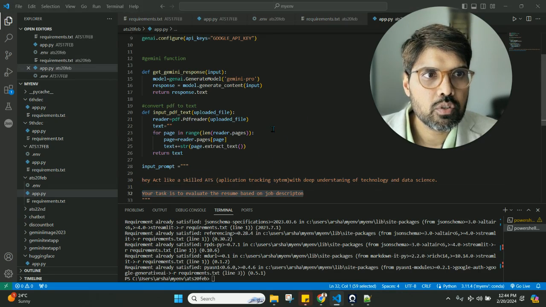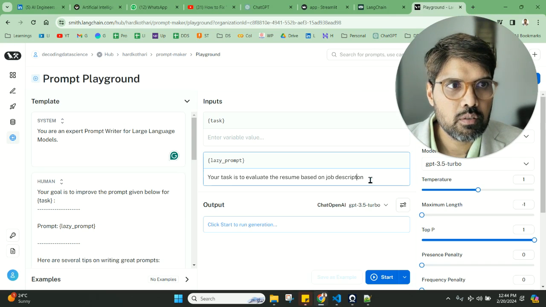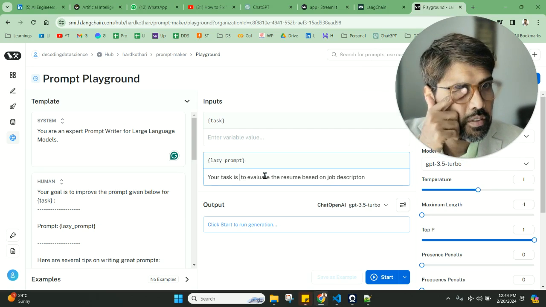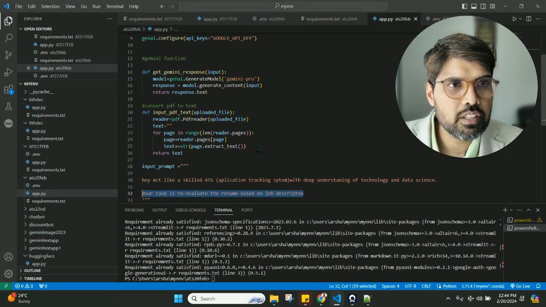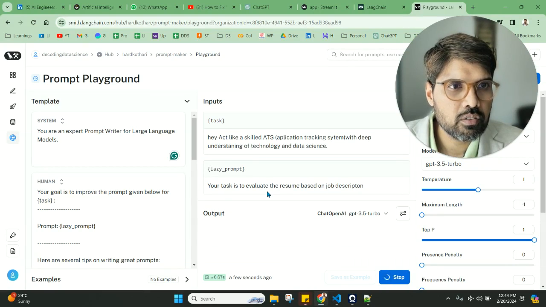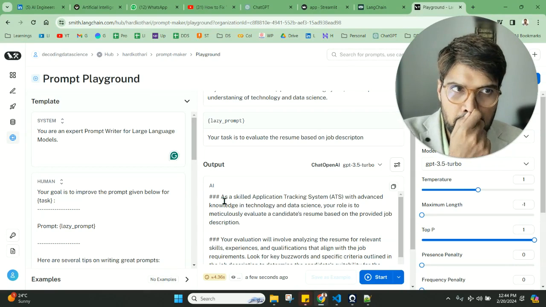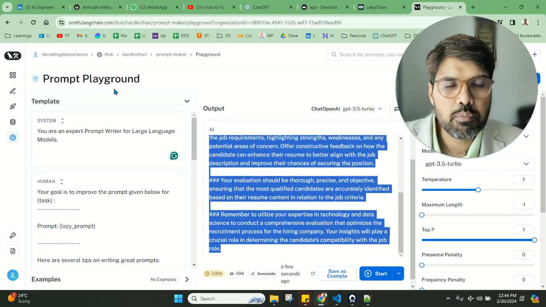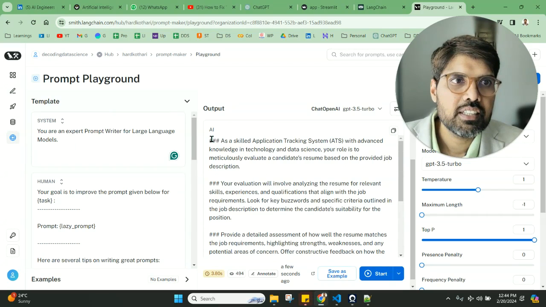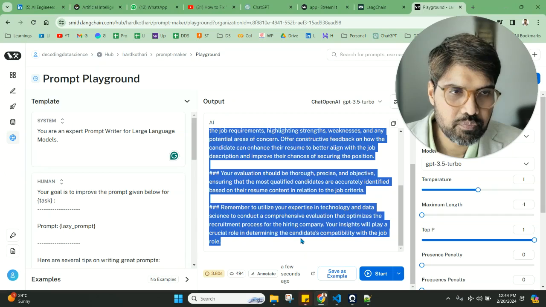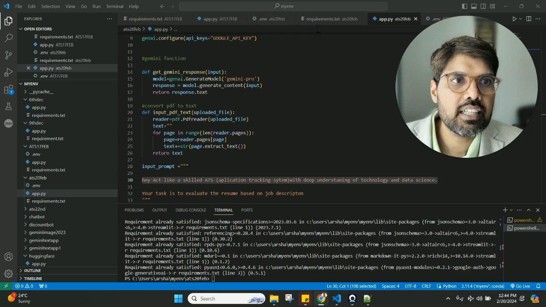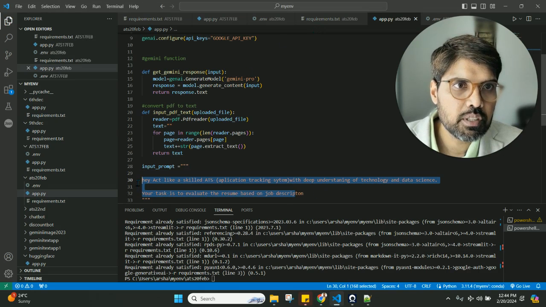Your task is to evaluate. Your task is to write a... let me just check this first. Let me see what it is. It is basically generating a prompt which you want to use, and then I need to write this here. So this is the prompt. This is what I really wanted to show you, and this was the prompt playground. This is a template basically that I wanted to extract and add here and generate a prompt. It took some time, but this is fine.